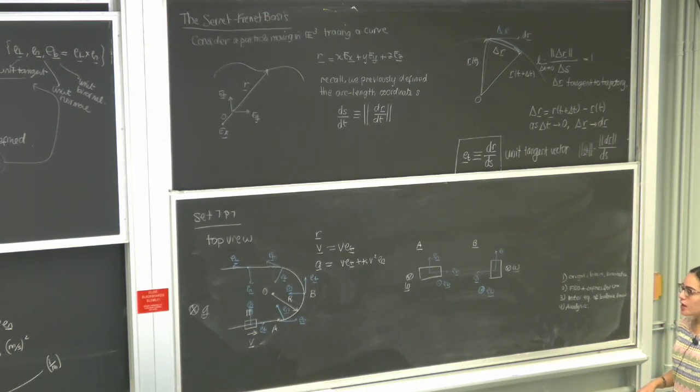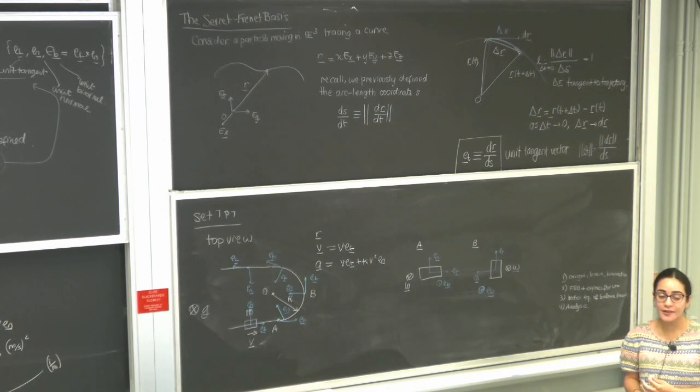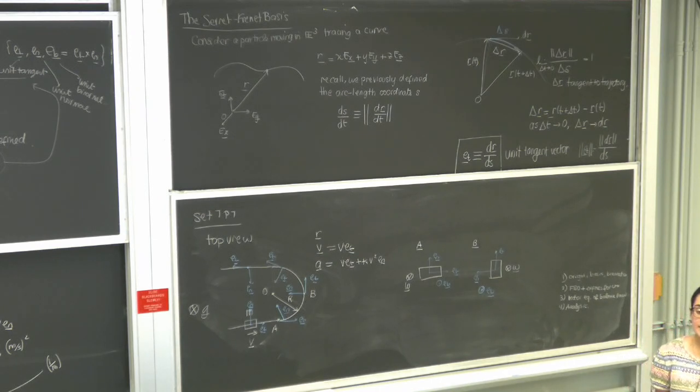Okay. What is the direction of the normal force? Is it just pointing, or does it have any component along ET? No, the particle is free to move along ET. What about along En? Does it have a component along En? Yes. Right. Does it have a component along EB?